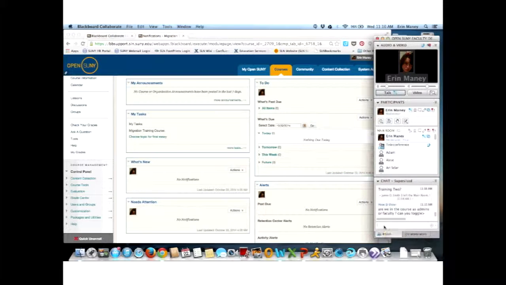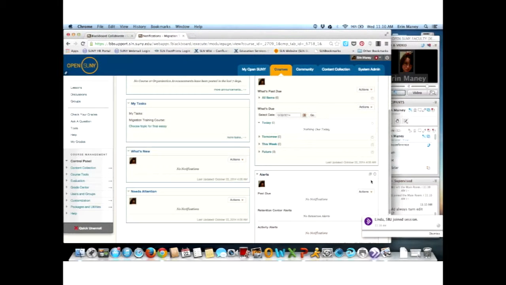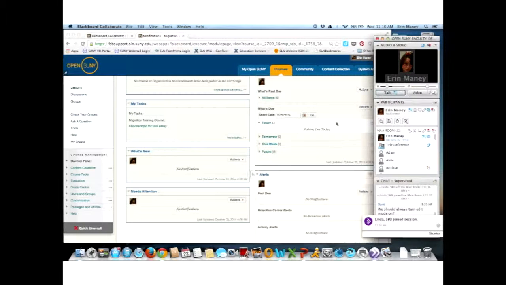Hope you should be in the course as faculty. And you don't get to toggle between that and administrator. So you should be in as faculty. We are going to show you how to toggle between faculty and student, though, so that you can see your course from a student view if you need to. So I'll be showing you that shortly.